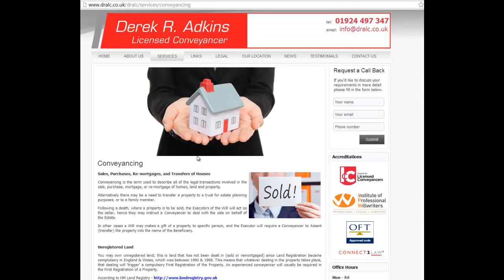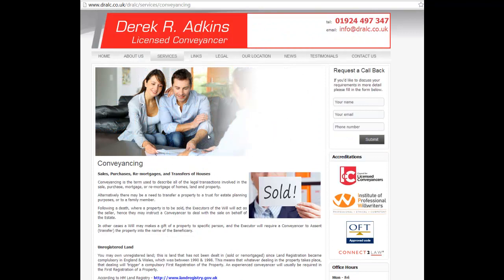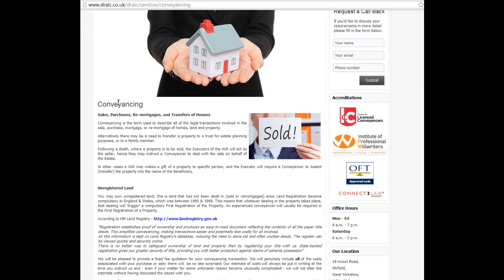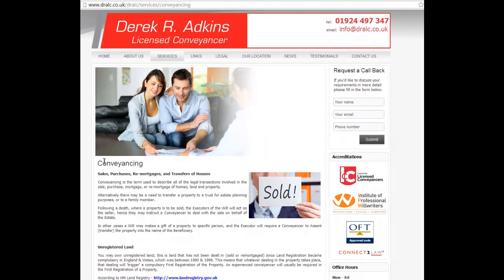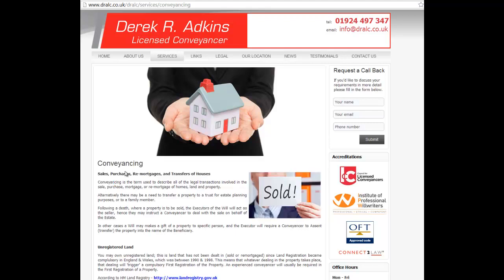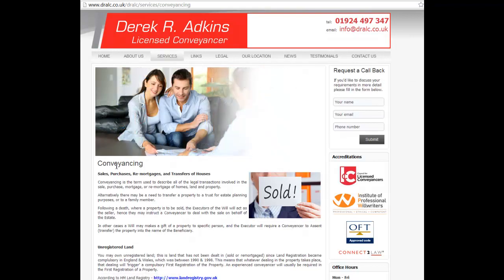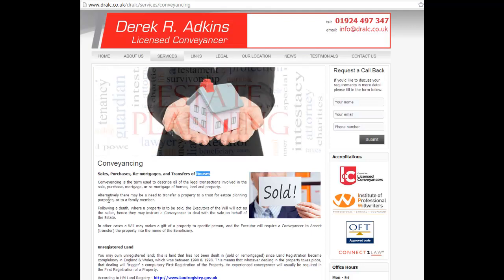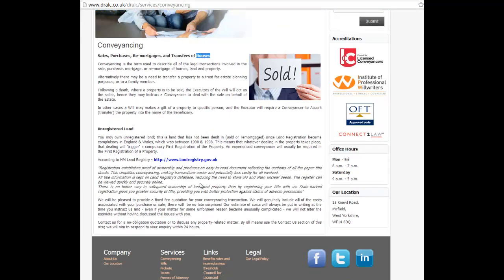Within conveyancing, I know there were other areas. There's no other areas of service. The only thing I might be inclined to say is if you're a specialist at conveyancing, clearly that's a big part of what you do. I'd look for more than one page within that section, and this is where I think you could do with a sort of sub-navigation down the left hand side, just over here, which would link to other pages in that section. So if we had the main tabs for conveyancing, wills, probate, I click on conveyancing, and then I might have a page for sales, purchases, one for remortgages, one for transfers, a separate link to each of those in alphabetical order, along with a free inquiry link, so that I can read everything here and then get in touch with you.